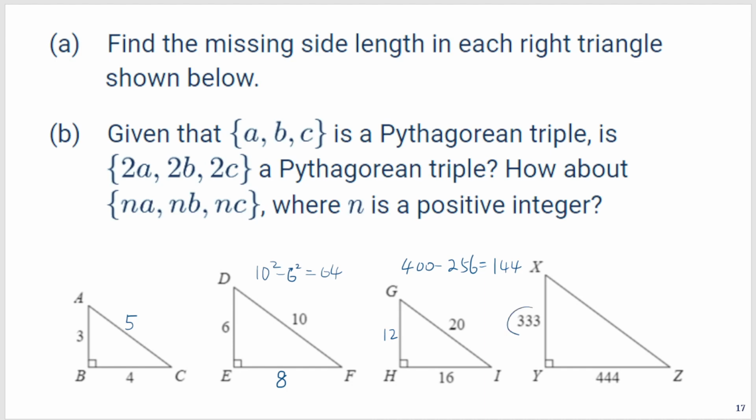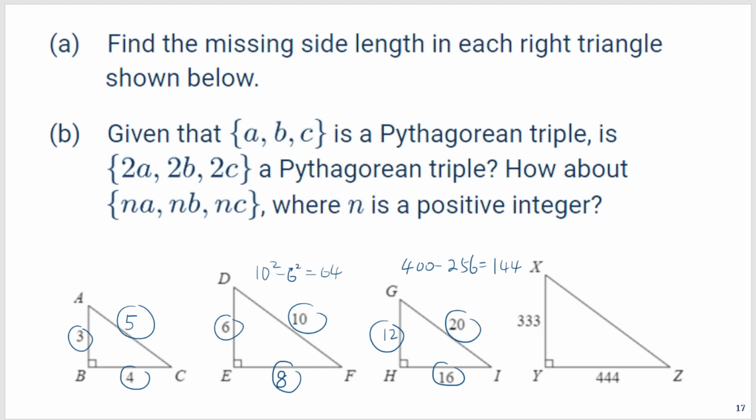Okay, you can actually use a calculator to find the hypotenuse of the last one, right? So what is the length of the hypotenuse here? Okay, let's just leave it aside. Can you see some pattern here? Originally you have 3, 4, 5. If we enlarge each side by a factor of 2, then you will have 6, 8, 10. If you enlarge the original size by a factor of 4, you will have 12, 16, and 20.